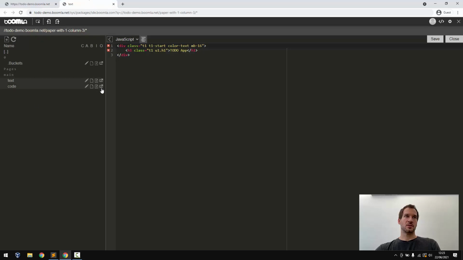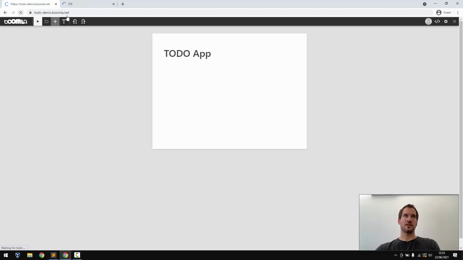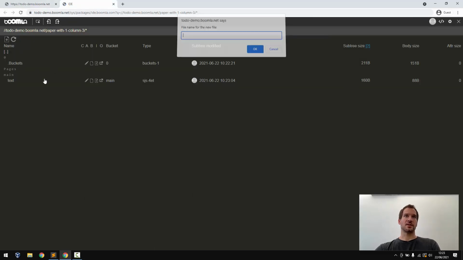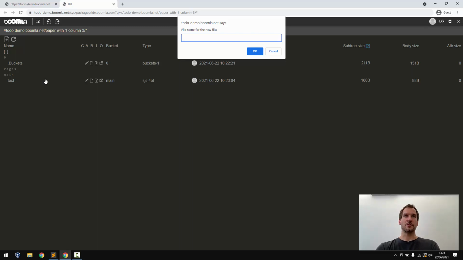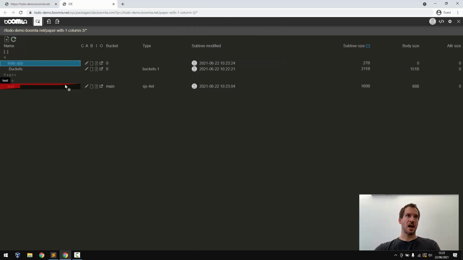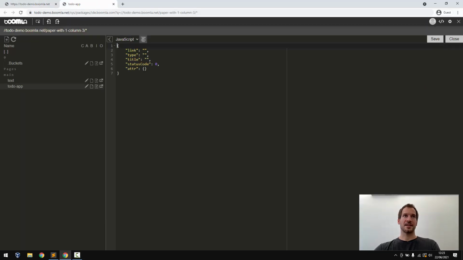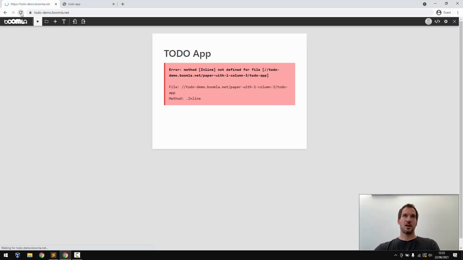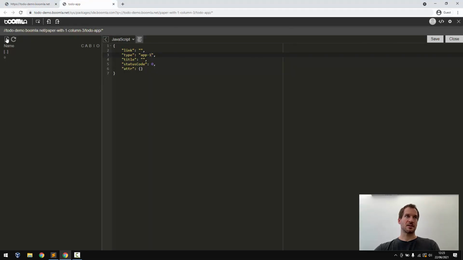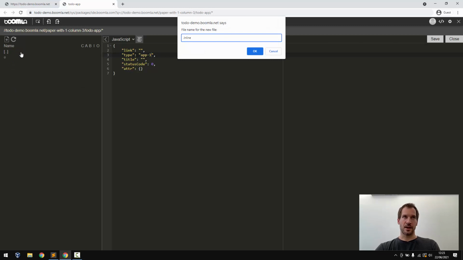And we are going to either just remove this element from here and create a new file. I think I will do that so you can see how we go from the very base. So let's call it maybe to-do app and place it after the text. It doesn't have a type yet, so we will get an error that the file type is missing on that file. So now let's set it to app1, which is the generic type for creating an application. And now it says the inline method is not defined on that file. So let's go inside it and create a .inline file for the inline method.